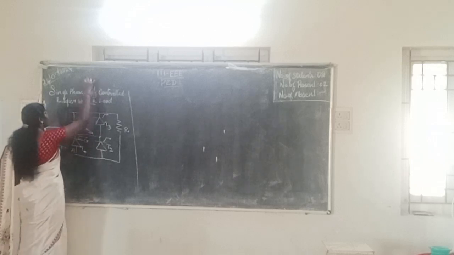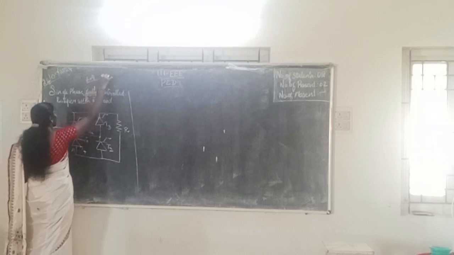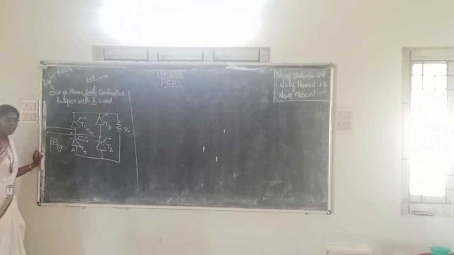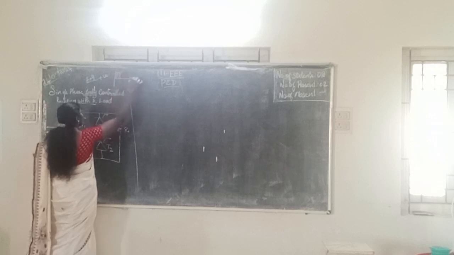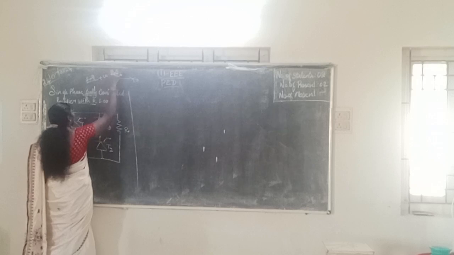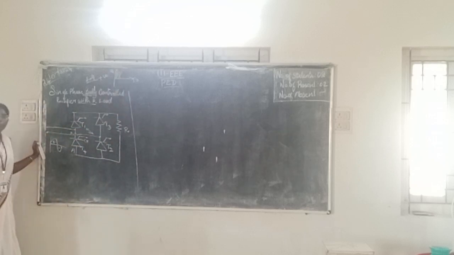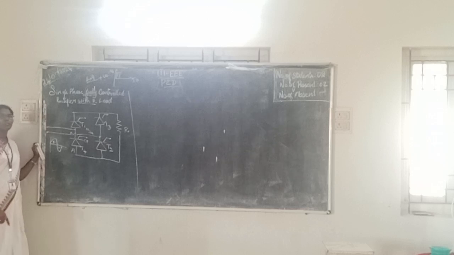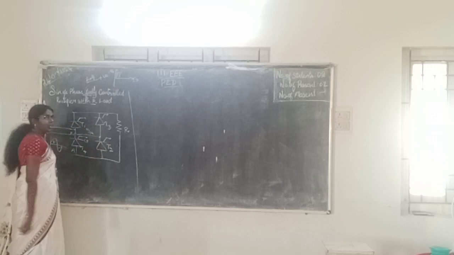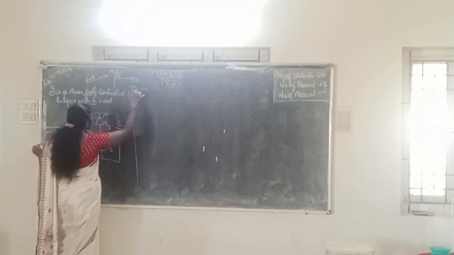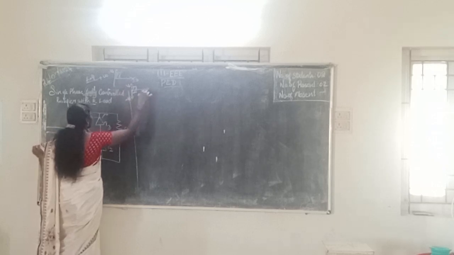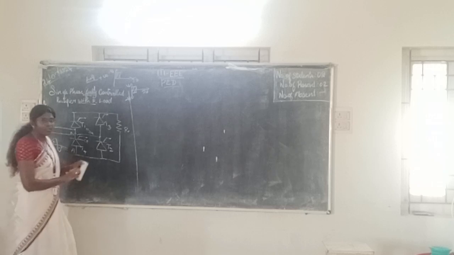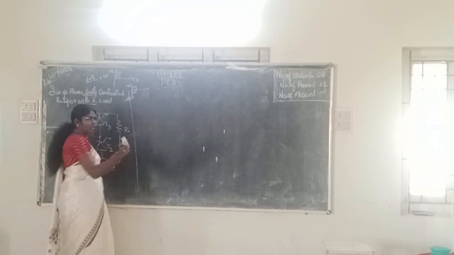In a half control rectifier, it will act only in the positive half cycle, that is, when the output voltage as well as the output current are both on the positive side. So you can say that a half control rectifier is a single quadrant operation rectifier. Whereas in a fully controlled converter, the current will be only positive, whereas the voltage will be in both the positive as well as the negative half cycle. All this introduction I gave last class, but for your understanding I am saying it again.